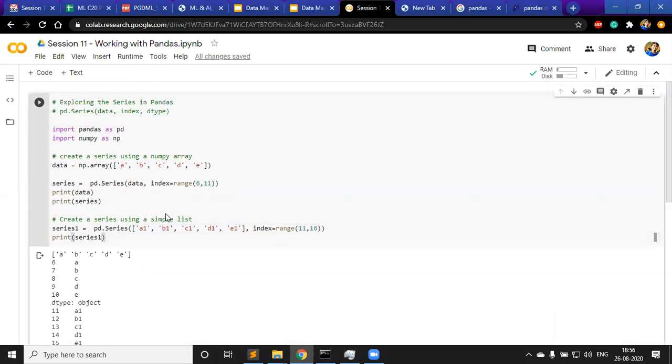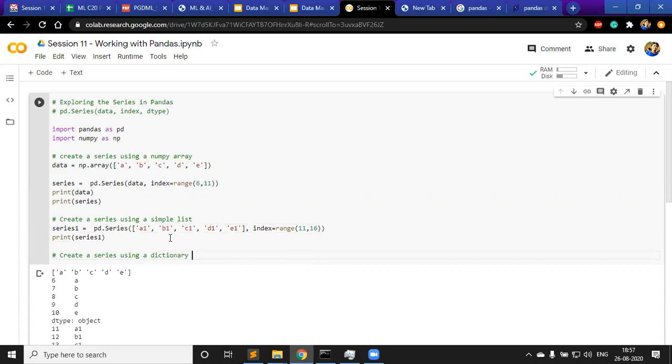Now let's say I wanted to create a series using a dictionary. Currently I'm using a list. I've seen how to create it using NumPy arrays, and now let us see how to create it using a dictionary. It should make sense to everyone why we are able to create a series using a dictionary: it is because of the index. Basically it's like index and value. Index is like a key for anything, and then you have some values.